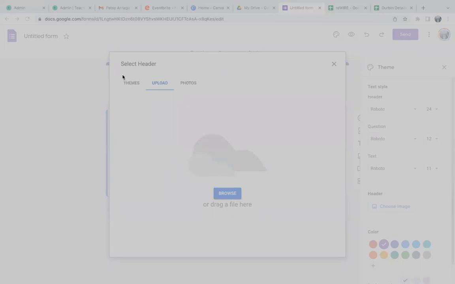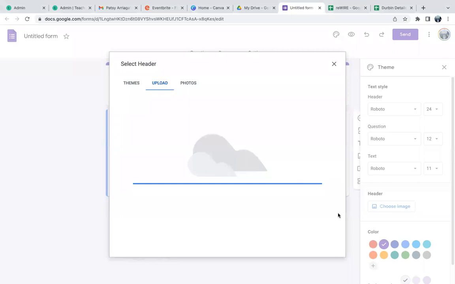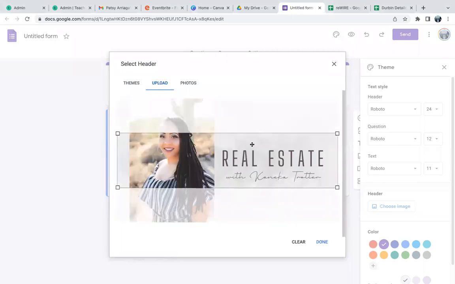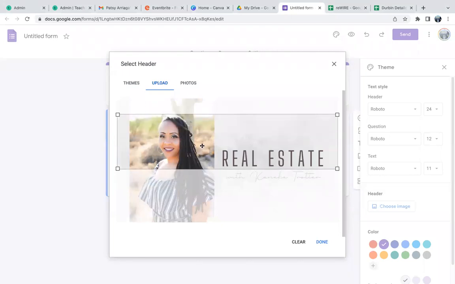When you download, you want to download it as a PNG. So right here was the one that we used. And you'll notice when it pops up that it only shows a certain amount of space. Now, I do not want to lose her face. So I could do two things. I can move this up here, where I actually get her face, but now I'm not getting her name. So I'm going to go back into Canva and bring this up where this real estate is in line with her head. Then I'm going to download it again, and now everything's going to be there. But we're just going to pretend like I already did that.